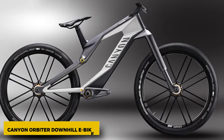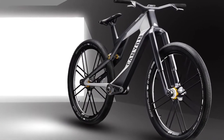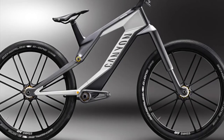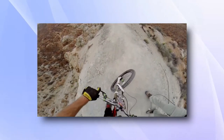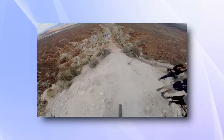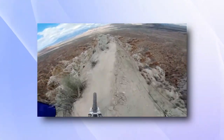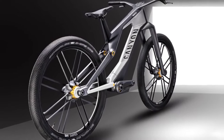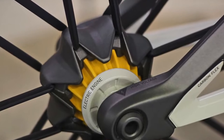Canyon Orbiter Downhill E-Bike. The German direct sales company Canyon likes to make bikes that stand out. This is one of three bikes from Canyon in this roundup. It was made by German university student Daniel Frins, and it's called an urban gravity bike. It's meant to be ridden down the steep alleys of towns that cling to steep mountainsides, or just to fly down the trails at your local bike park and easily climb back up using the power assist. Some of the crazy features include two hub motors and an electric transmission. The cranks would turn a dynamo, which then would power the wheels.